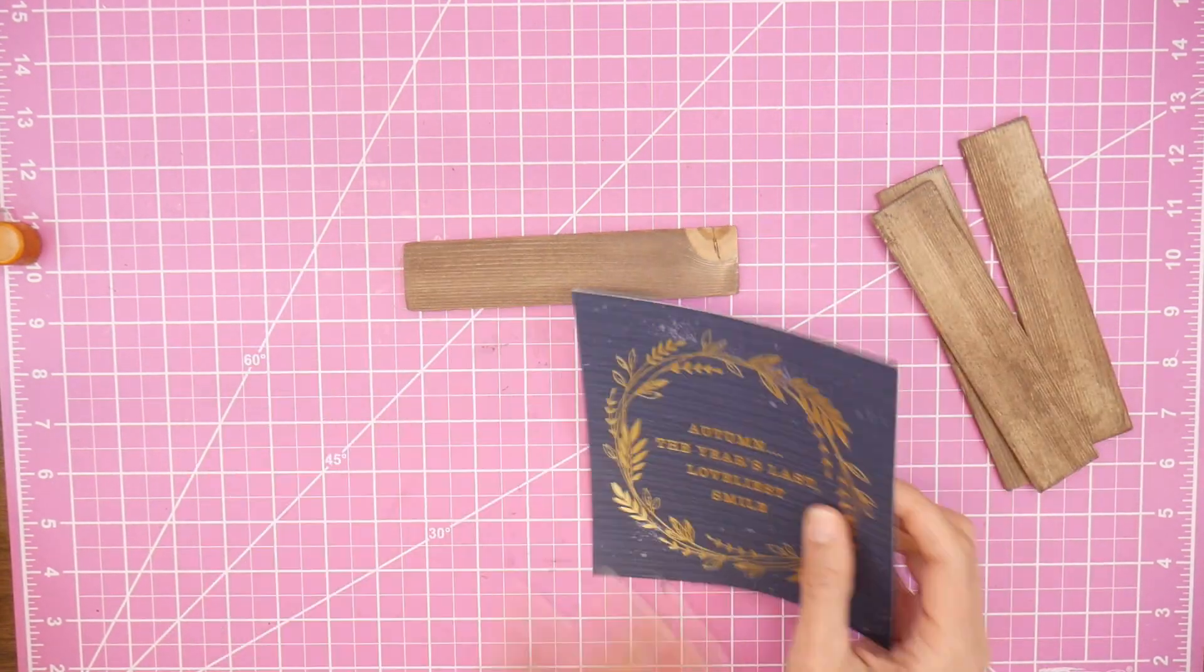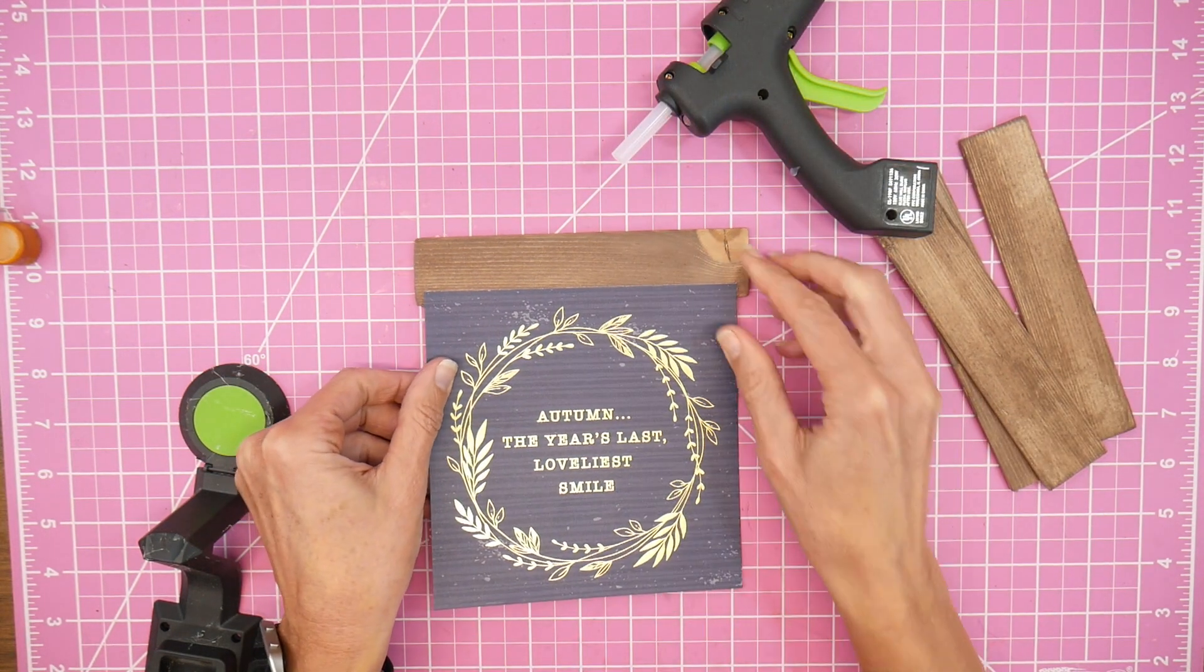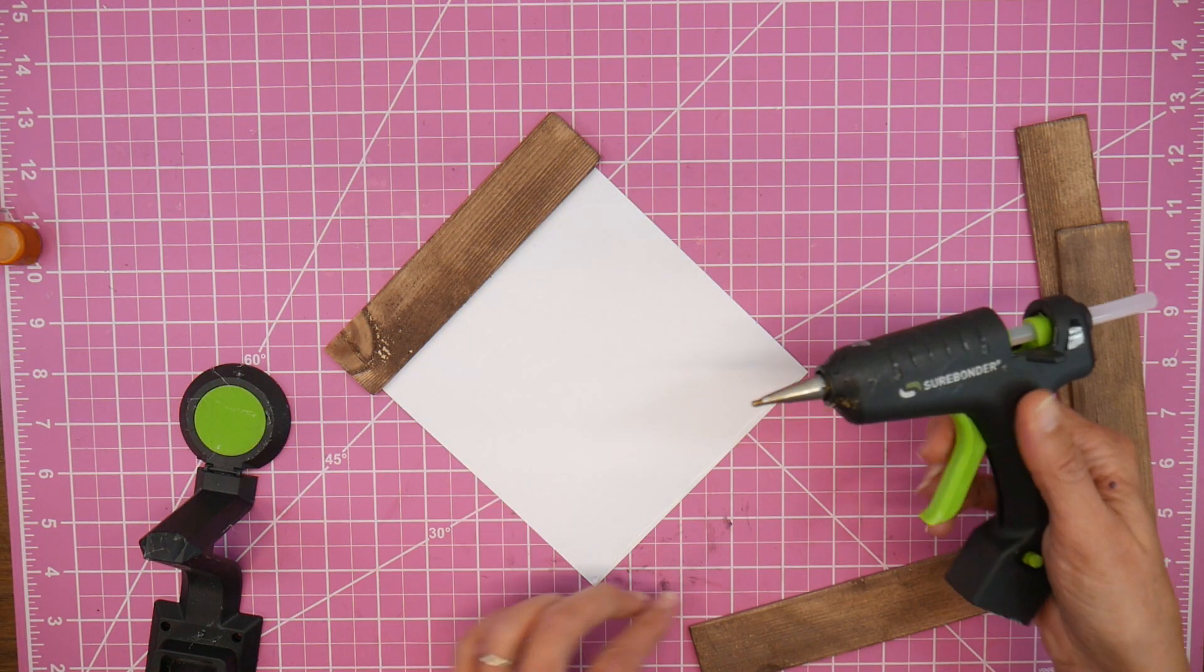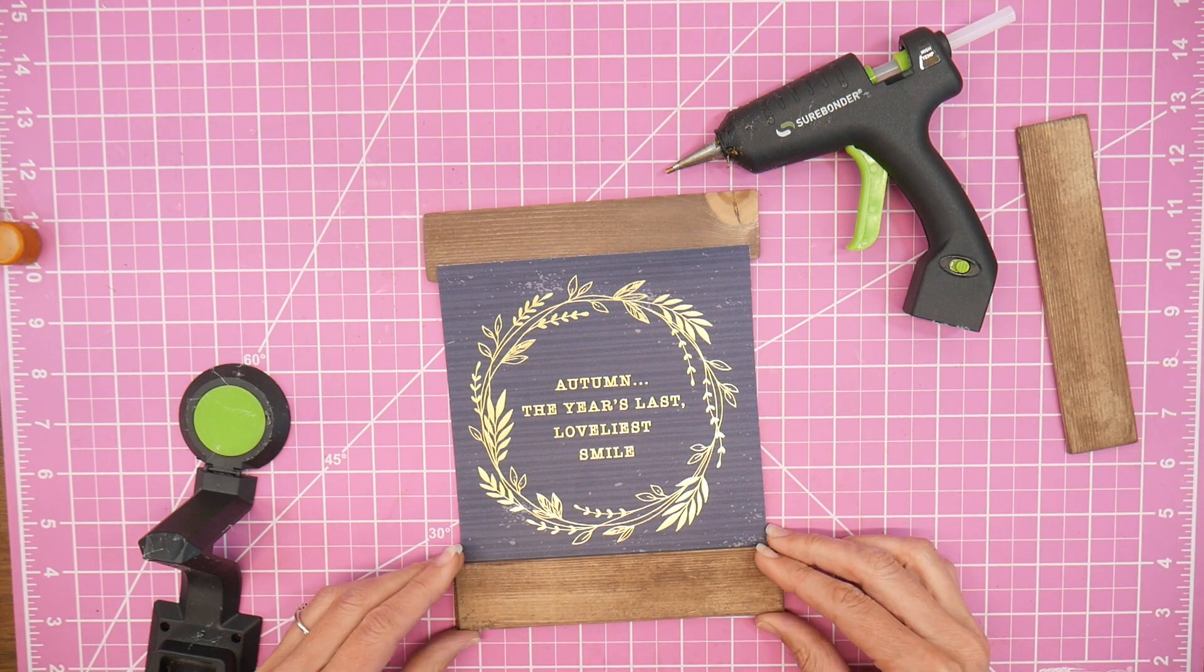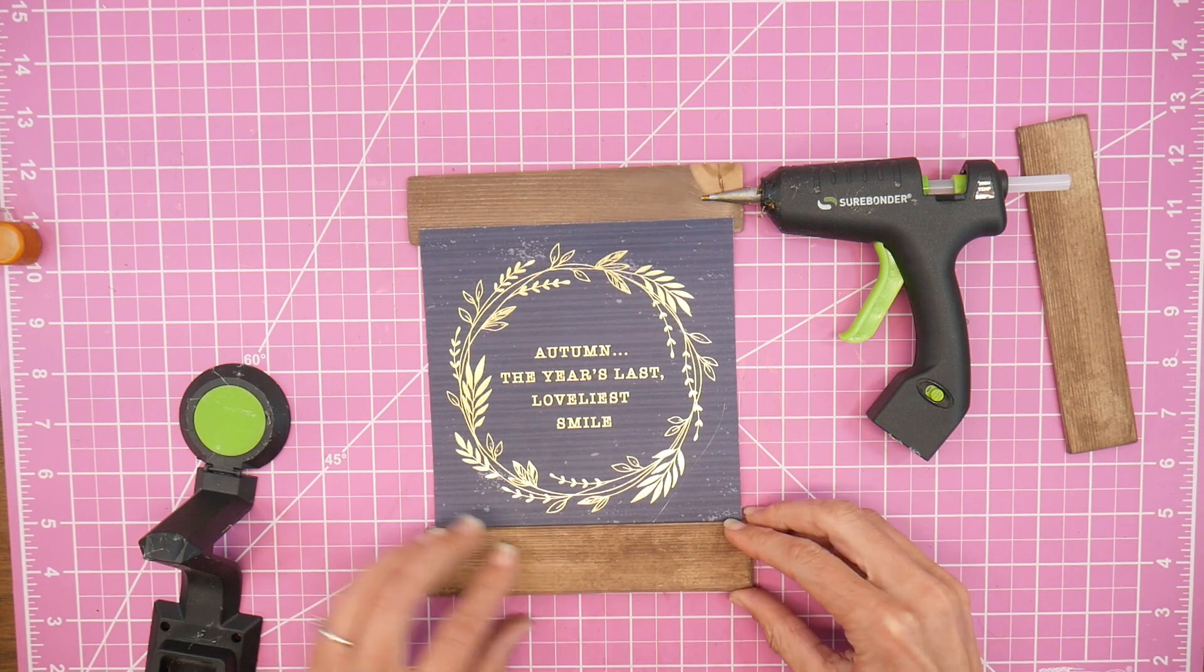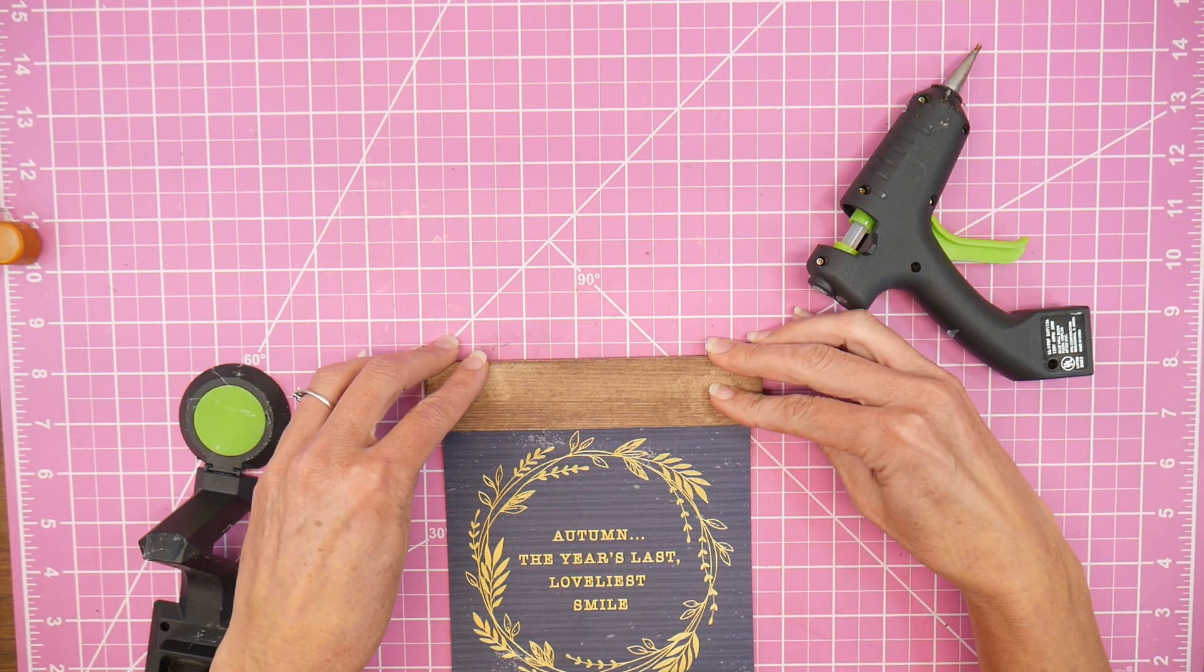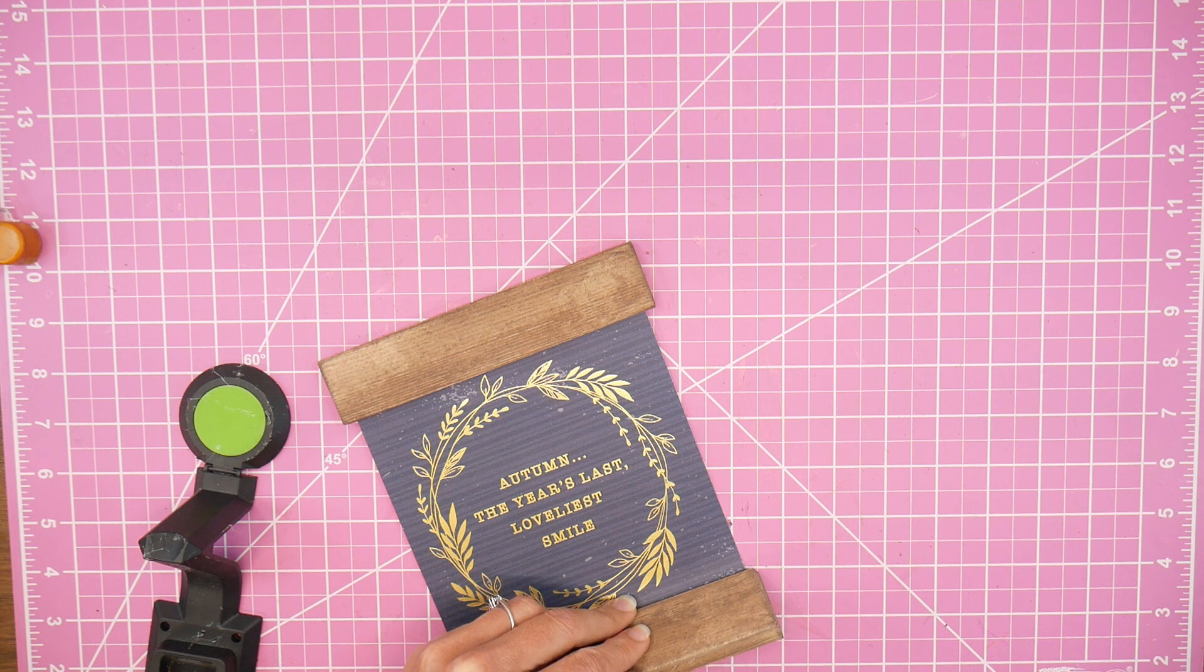So we are going to create one of those scroll-like hanging signs. And so we have our wood pieces and I just added some hot glue to the very top part of my cut apart. I did not trim this cut apart down at all. I just left it at six by six. That's why I wanted to make sure that my wood pieces were just a little bit longer. So it kind of added that more of a frame aspect. So we're going to add two of those wood pieces on the back part of the cut apart. And you want to make sure you go down far enough that you don't cover any of your image. And then we're going to kind of sandwich the cut apart in between two pieces of the wood. And I'm just pulling away some of the strings from the glue. And what I should have done on that bottom piece as well is add more hot glue too. So it holds the two pieces of wood together better. So I'm just kind of pressing it down, make sure it's going to stay going back in and adding some more glue on that bottom piece. And that's all there is to it.